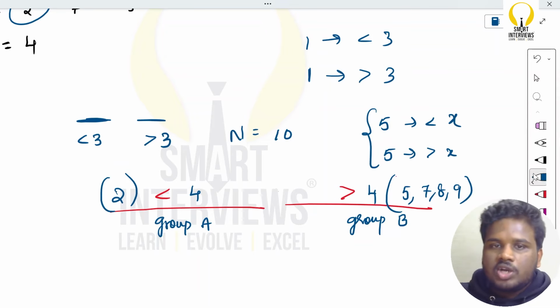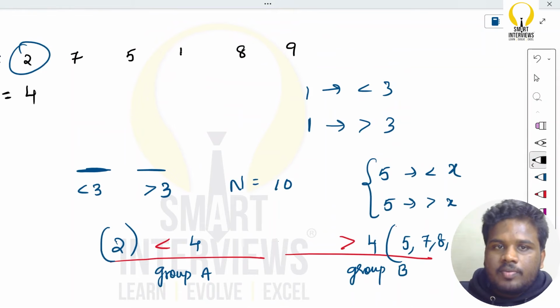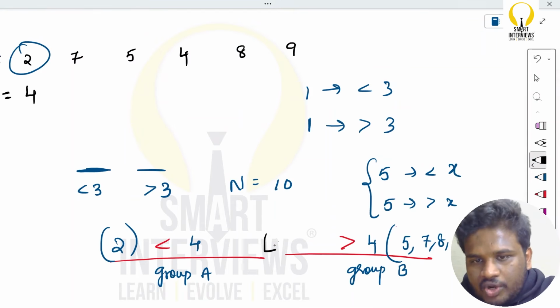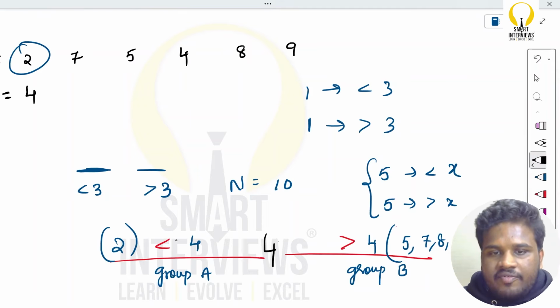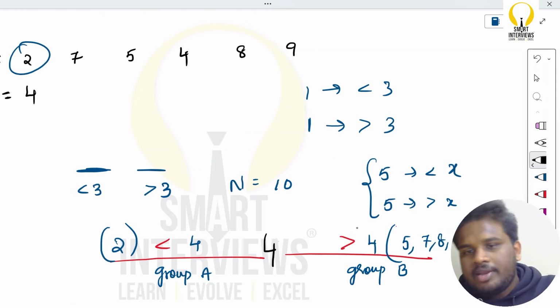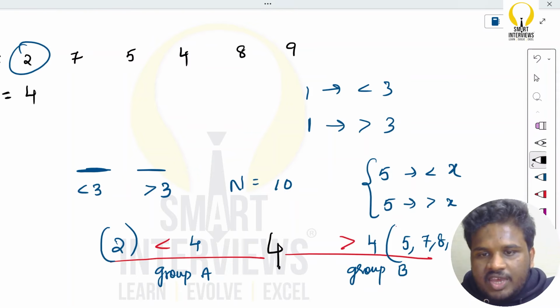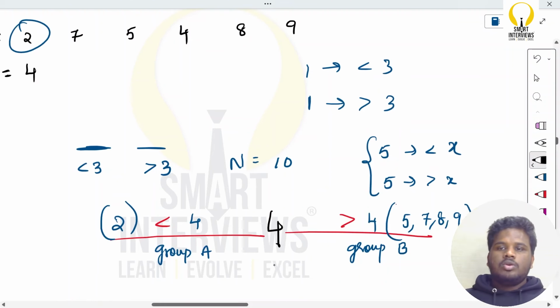So in order to not separate x, we need to keep a 4 here. That is, if the input contains 4, and group A contains all elements less than 4 and group B contains all elements greater than 4, if we keep 4 in between, will we have any pair? No, right?